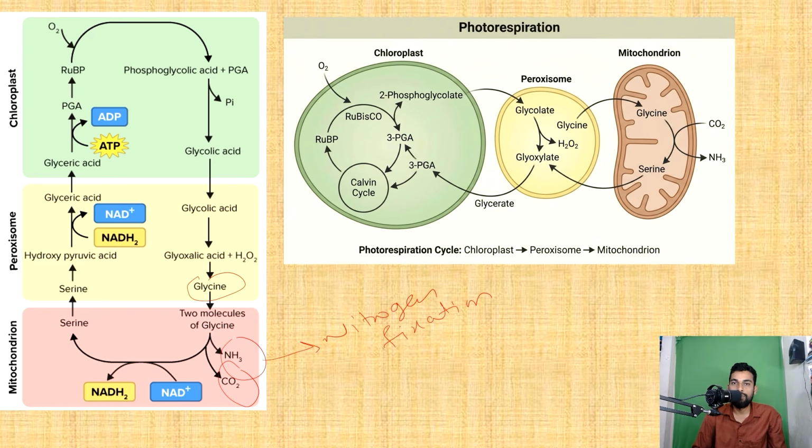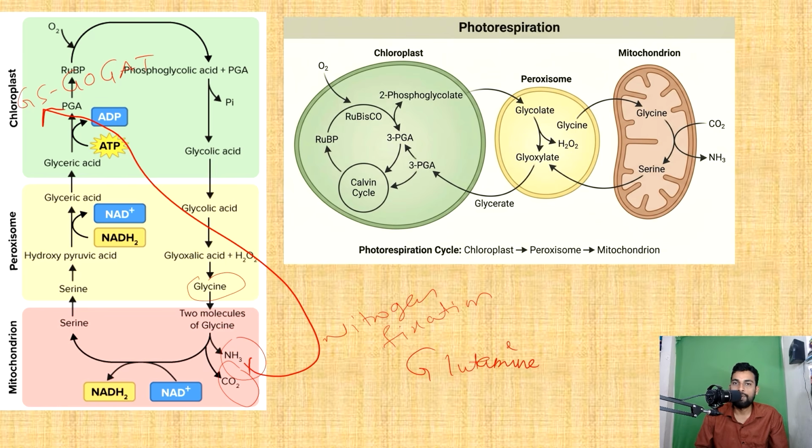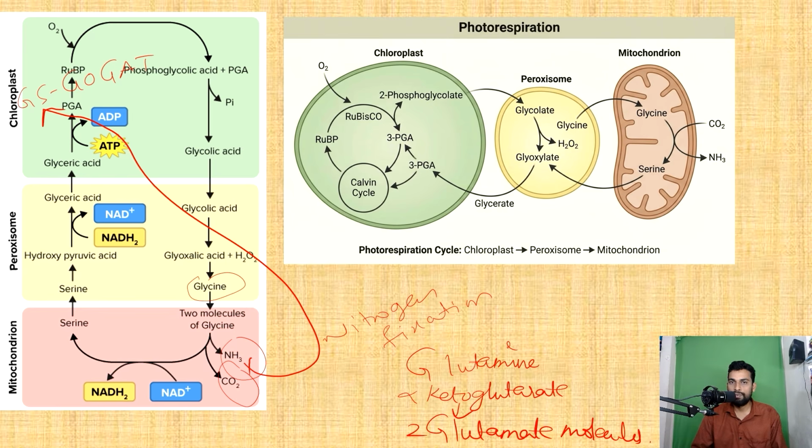Where does this produced ammonia go? What is the function of it? This produced ammonia again goes to the chloroplast and it enters the GS-GOGAT pathway. I told you about the GS-GOGAT pathway. If you didn't watch it until now, please go back to the previous class and watch it. Okay. So this ammonia reacts with glutamate and forms glutamine. If you watch the previous class, you can understand everything. This glutamine reacts with alpha ketoglutarate and produces 2 glutamate molecules. So what is the function of glutamate? It is an amino acid. It also reacts with other keto acids and produces the remaining amino acids.